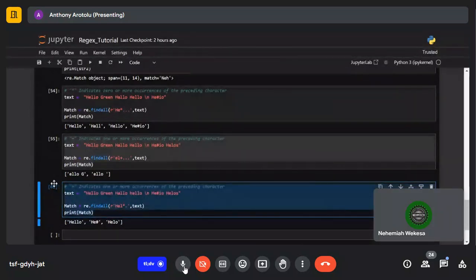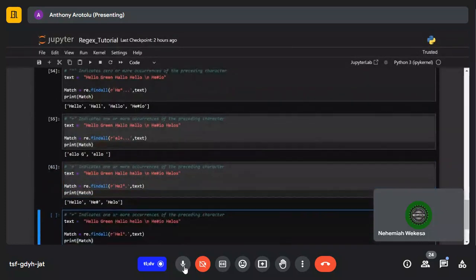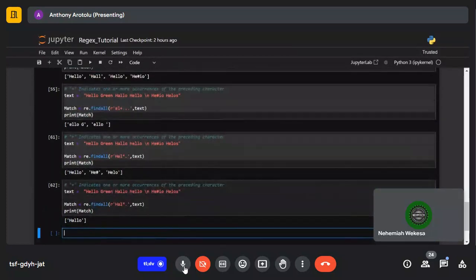Then that occurrence is working on that L, the element, or how do I refer to it? The character, like not in plural, that L. If I'm not wrong, I'm not sure, but that is how I understood it. Yeah. By the way, if you want to include a set of characters, you use the parentheses, right?